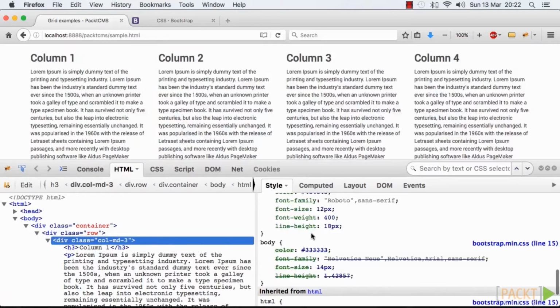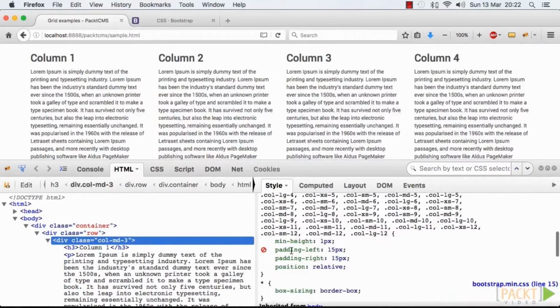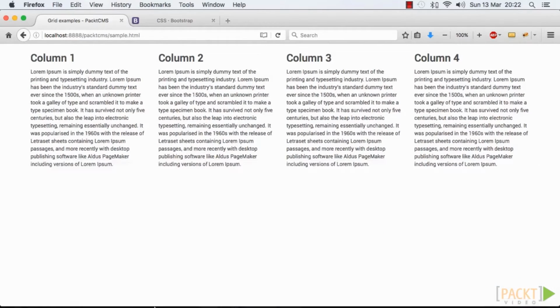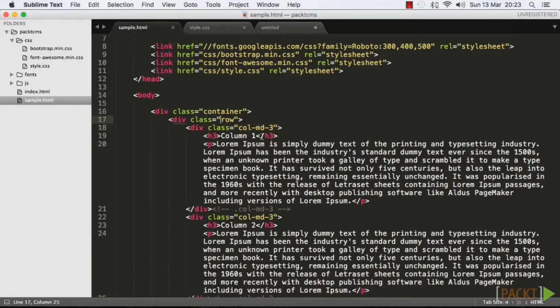But then you have padding of 15 set on each column, again left and right, and if we turn it off you will see how it looks and how it behaves. So you always want to follow this container, row, column structure for the Bootstrap grid, just to make sure that everything is properly aligned and that you can nest multiple rows inside of a container or multiple columns inside of one column. Of course, you can define your custom container here.